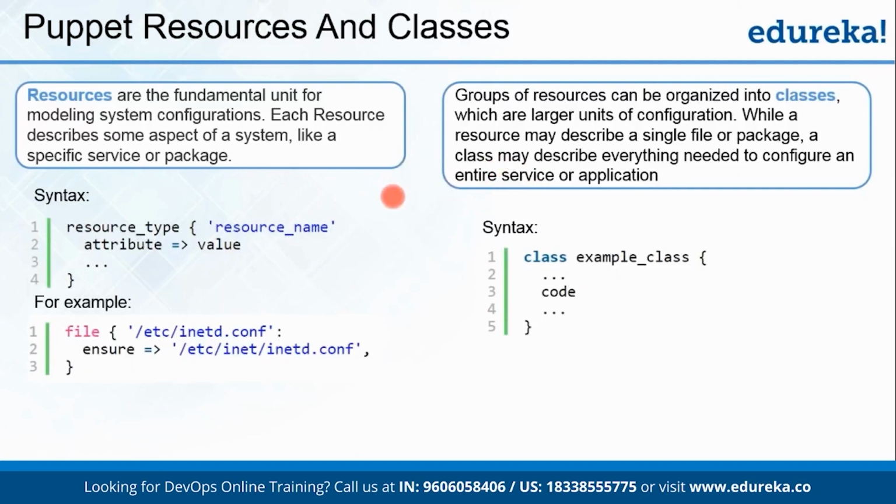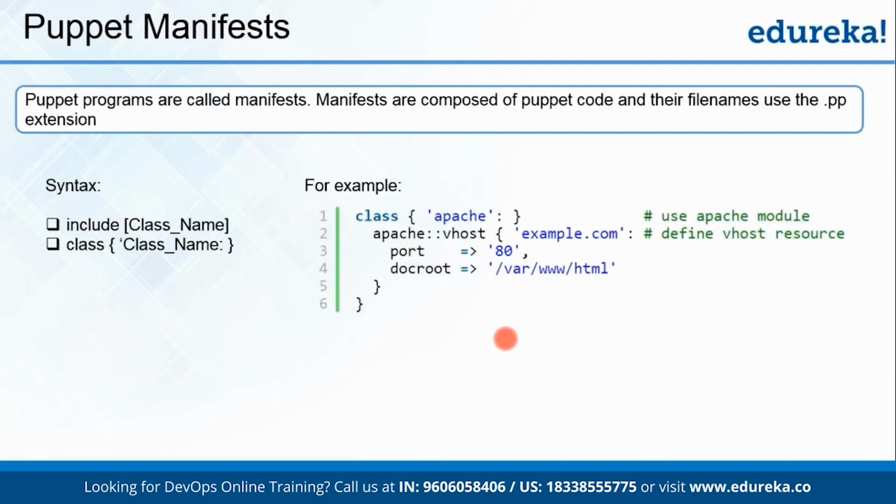If you have come across any other coding languages, it is pretty much similar to the class that you define over there as well. All right, guys. So we'll move forward and we'll see what are manifests. So this is Puppet manifest. Now, what exactly is it? Every slave has got its configuration details in Puppet master, and it is written in the native Puppet language. These details are written in the language that Puppet can understand, and that language is termed as manifest. All the Puppet programs are basically termed as manifest. So for example, you can write a manifest in Puppet master that creates a file and installs Apache server on Puppet slaves connected to the Puppet master.